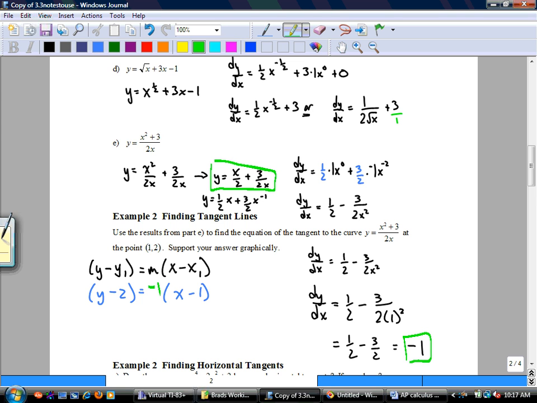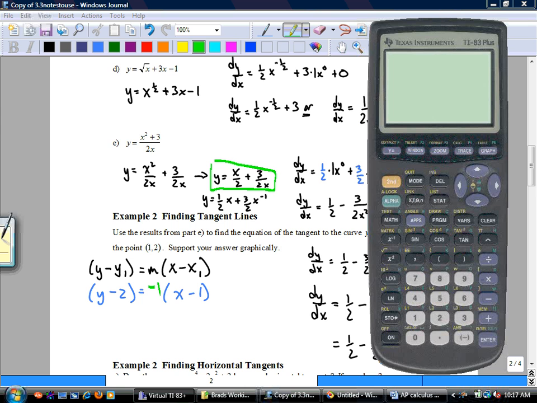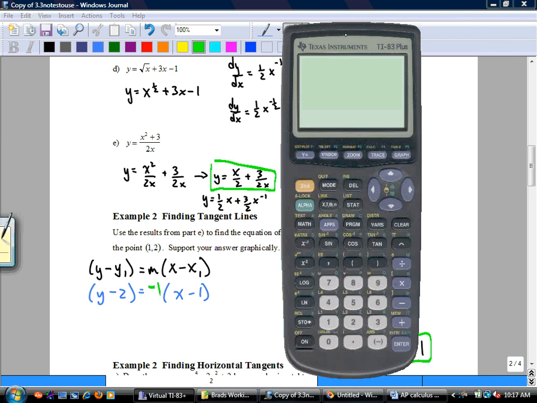Support your answer graphically. Okay, well. So all we have to do, we don't have to do the y as well. I'm just giving you the equation of a line. That's the easy way of doing lines. You want to write it in y equals mx plus b form? No. When you do dy over dx equals 1 now, minus 0 to... That tells you the slope. Yeah, that tells you the slope. That's not the tangent line. It just tells you the slope.